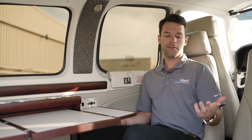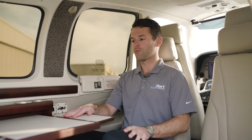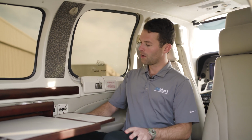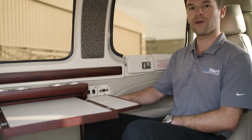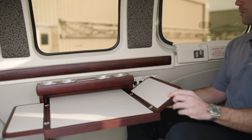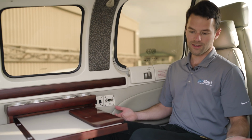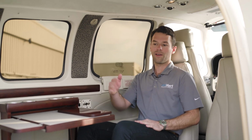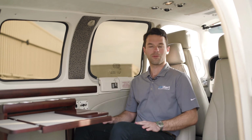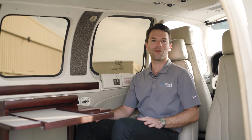As you can see, very comfortable airplane. These middle row seats slide forward and back. They also recline, and we've got an armrest. We've got a tray table here if you want to do some work, eat some lunch, some cup holders. Over here, this airplane is equipped with Sirius XM weather and radio, so your passengers can control the XM radio right here from the back of the cabin. So very, very spacious. As you can see, I've got a ton of leg room here, and I don't even have those back seats folded up. If you wanted to fold up those back seats, you could see how this would be a really, really comfortable cabin. It gives you a ton of room for bags, bikes, leg room, whatever you want on those long trips.